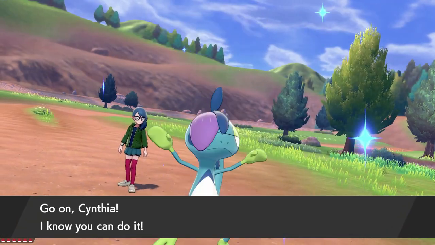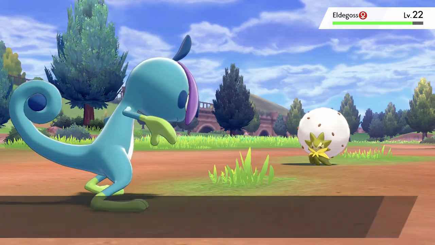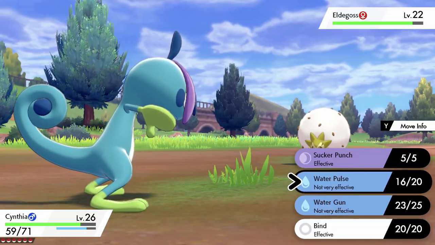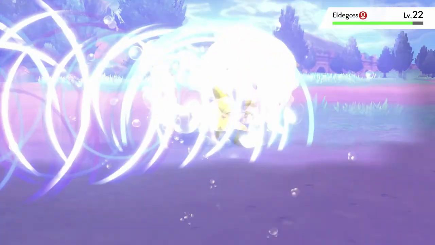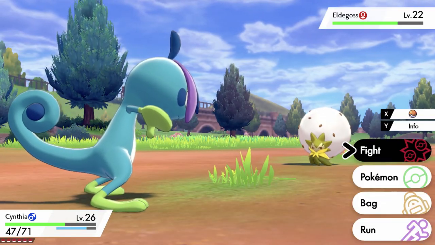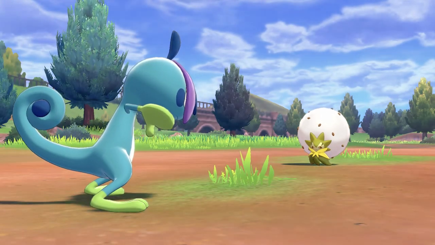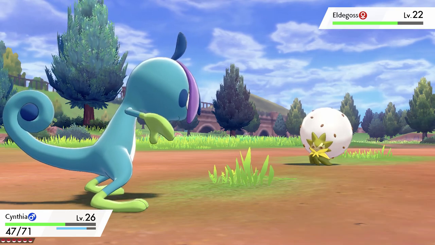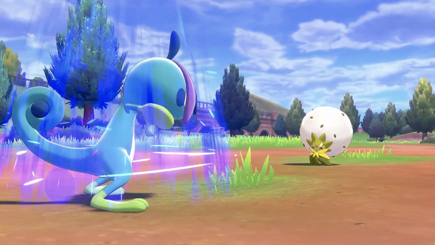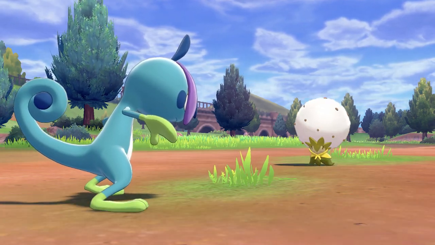Eldegoss. Hello, Eldegoss. Okay, if I use something like Water Gun, that shouldn't kill you, right? Barely did anything. I was hoping to hurt you a bit more than that. Let's try Water Pulse. What about Sucker Punch? Seriously? Sucker Punch is hard to use, since you have to predict what kind of attack they're gonna use, if it's actually gonna be an attack or something else. Sing? Seriously?